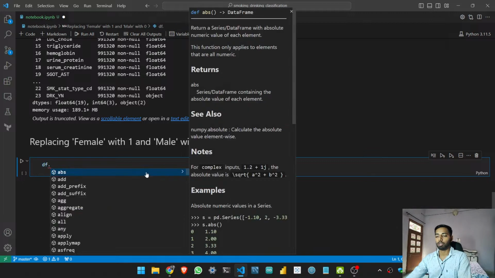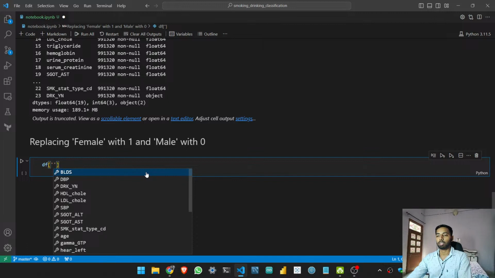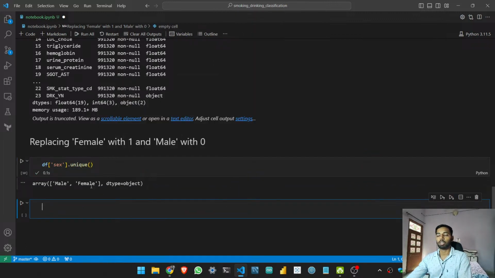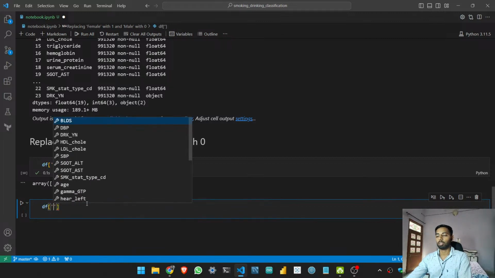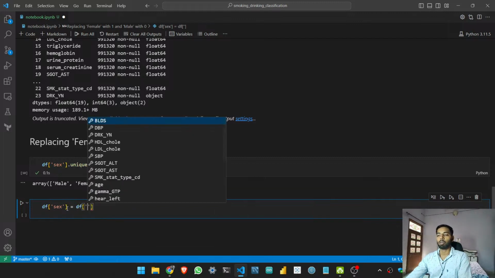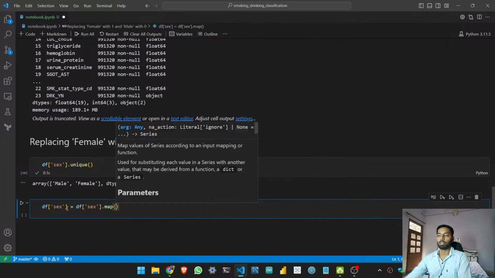Also let me cross check what's the unique value inside this. It is sex.unique. unique is to find unique values. We have just two values, male and female. Okay, that's nice. So we are replacing values in the same column. We are not creating a different column for this. So we have to use df of sex, but we have to map our values.